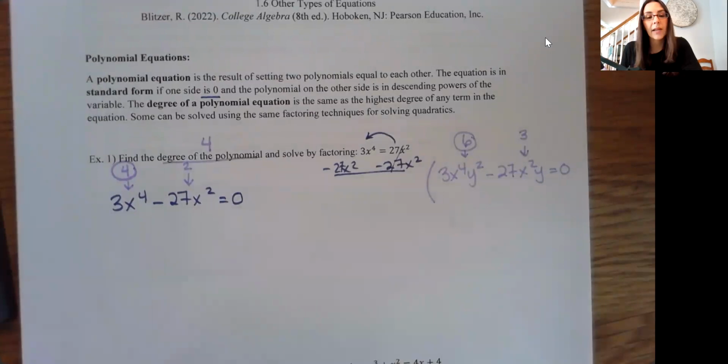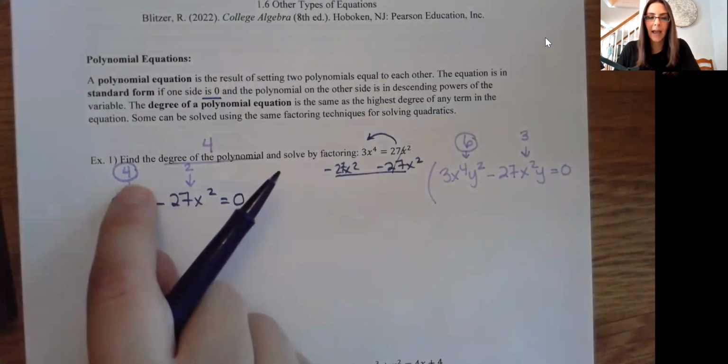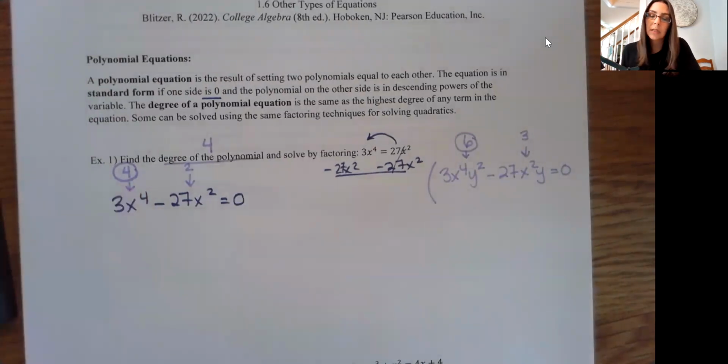Now, the nice thing about degree is it actually tells you up to how many real solutions you can have. If you include complex solutions, so imaginary numbers, you would have exactly 4 solutions. Some could be repeats, I guess, but you could have 4 solutions there. So as you're solving this, just note that you could have up to 4 real solutions. So just kind of a nice little check.